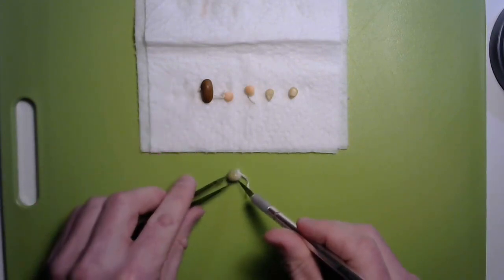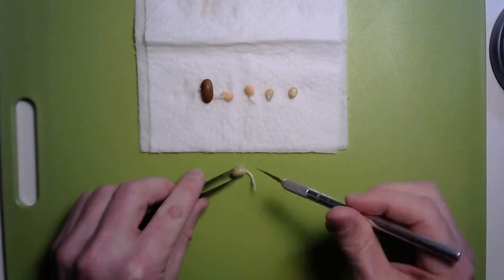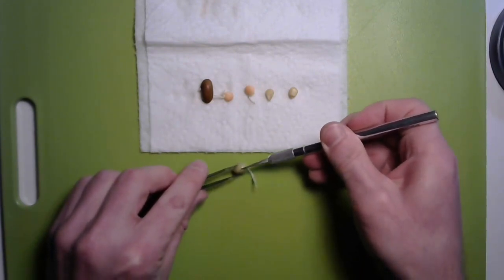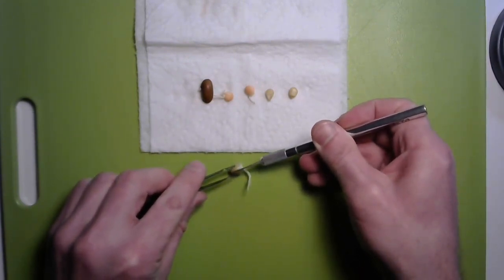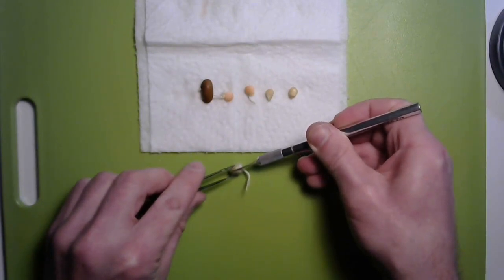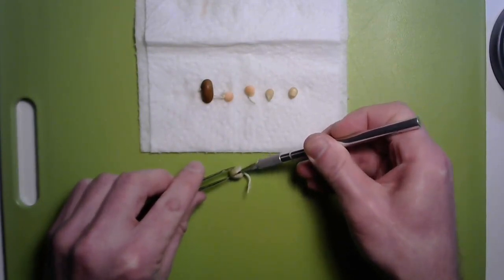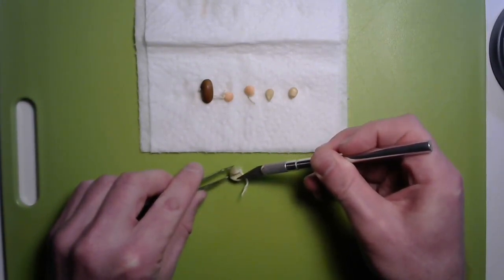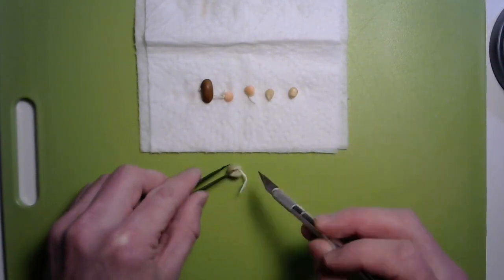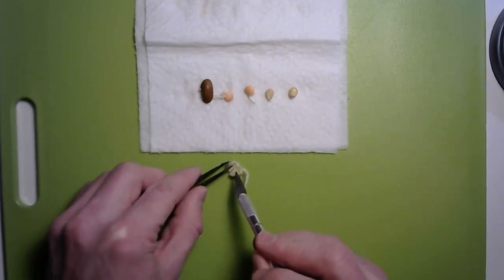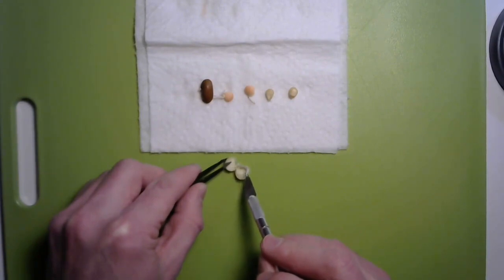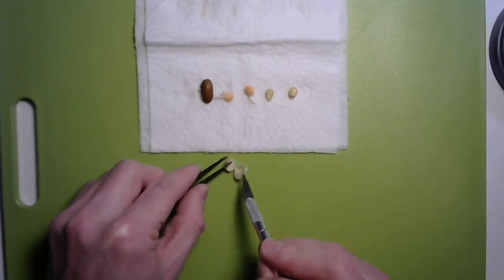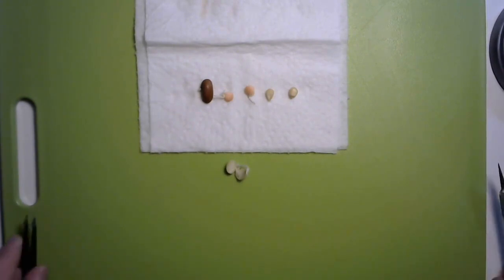Use your tweezers to hold that little seed still so you can get a nice cut, and you might even find that if you get that ridge it will be very easy to slice it right in half. Be careful if there's anything poking out like a root—you're going to want to be careful of that because we do want to see that intact. All right, and then go ahead and open that right up like that. Let me use my other camera to show you really close up what that looks like.